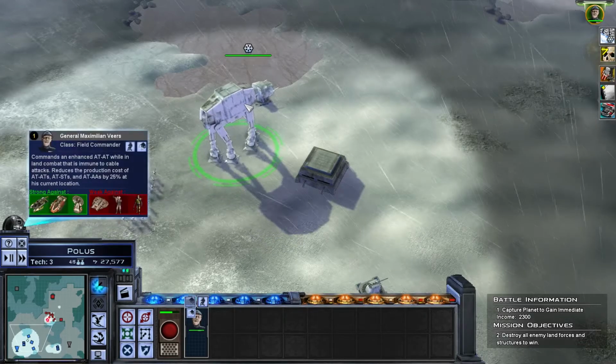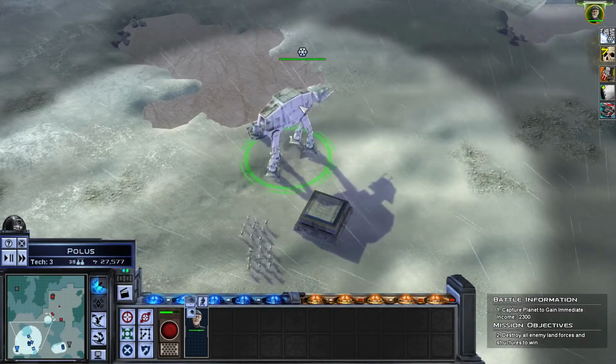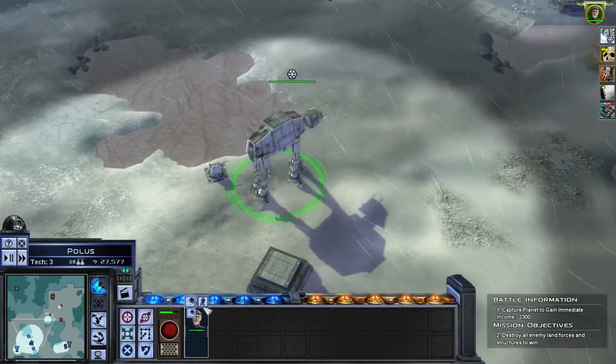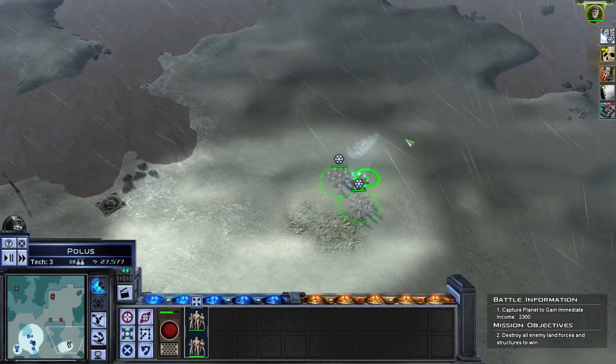Bombing run available. All right, we're going to try. Take this. Comlink active. Send in the bombers. Commencing, go go go!